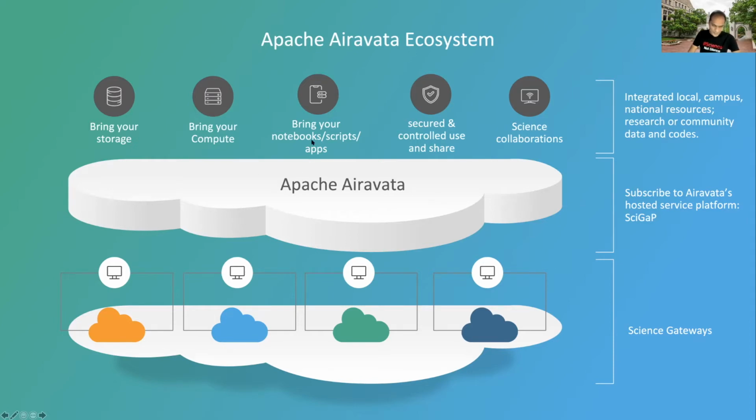Similarly, we'll see some examples of how you add an application, or how you convert one. If you have a scientific application, you can quickly bring it in, deploy a gateway, and convert your scientific application into a service. If you're a faculty member or researcher with a scientific code and you would like to quickly deploy a service, we can look into that. Or if you're supporting a researcher who has that need, we can demonstrate how Airavata can help. And all of this, at the risk of repeating, needs to be done in a secure, controlled way that enables larger collaborations.